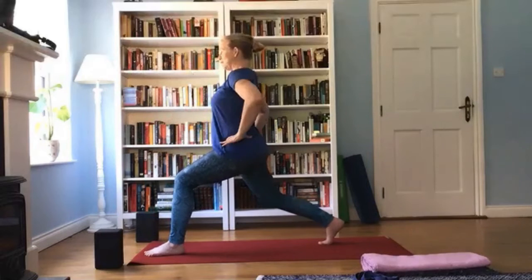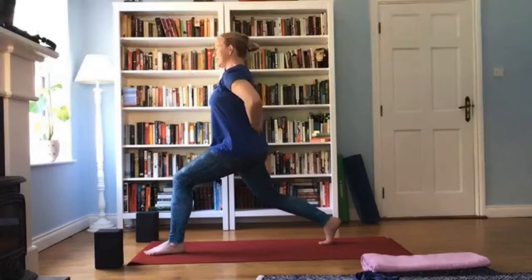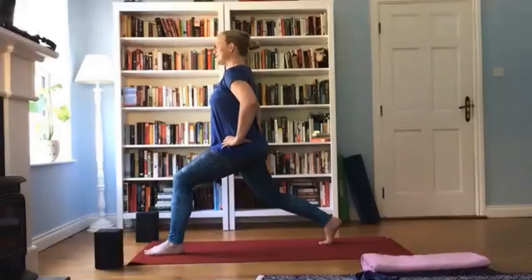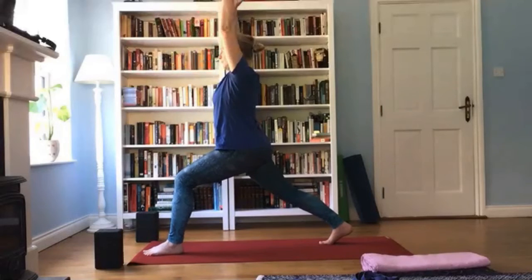Scoop the abs up, you're coming into that pelvic tilt that we did right at the beginning, right? So imagine the earth is right here in your lower back and you're pushing against it. Try to keep this a little bit and then straighten that back knee. Heels up in the air. Lift your arms. Reach up. You should feel it. Nice opening in the front of your right hip.